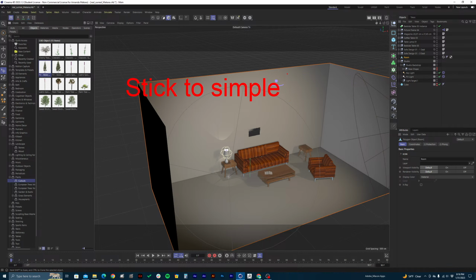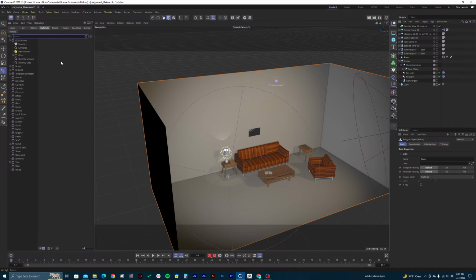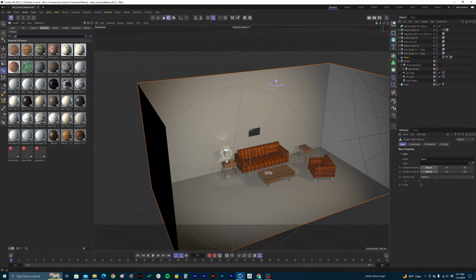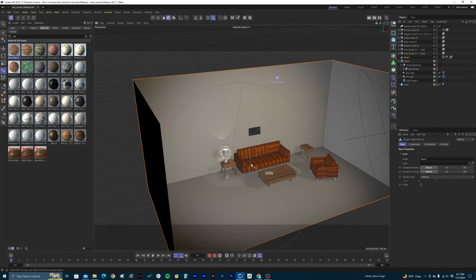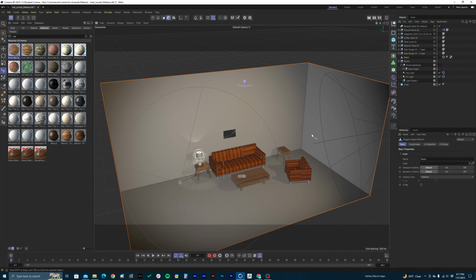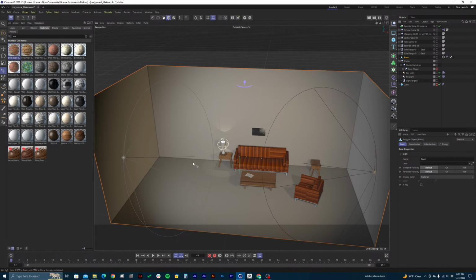And so we are going to go into the asset browser and we're going to go into materials, and under materials I'm going to search up wallpaper, right? Let's put a wallpaper on, or brick wall. Brick wall would be cool. Let's try that. And before I drag it on, I don't want it to go on this entire object. I just want it on these 3 polygons. This one off to the side here, and then this one off to the other side here. I don't need it on the floor. The floor is going to be different.